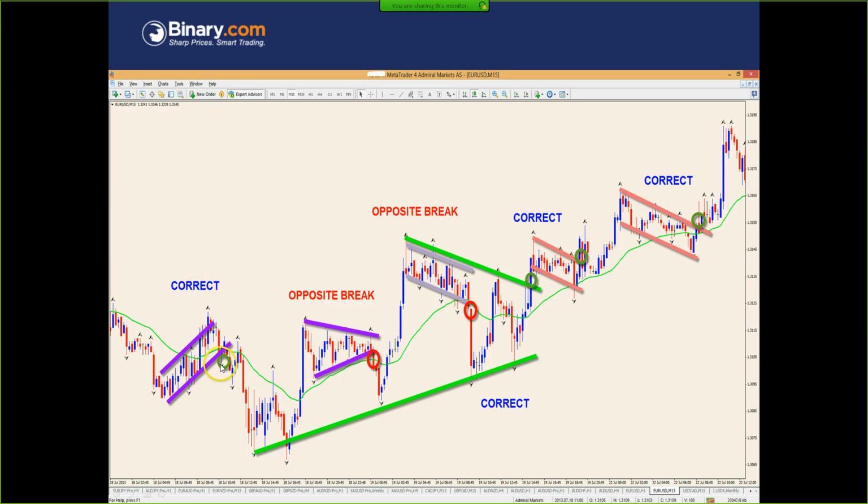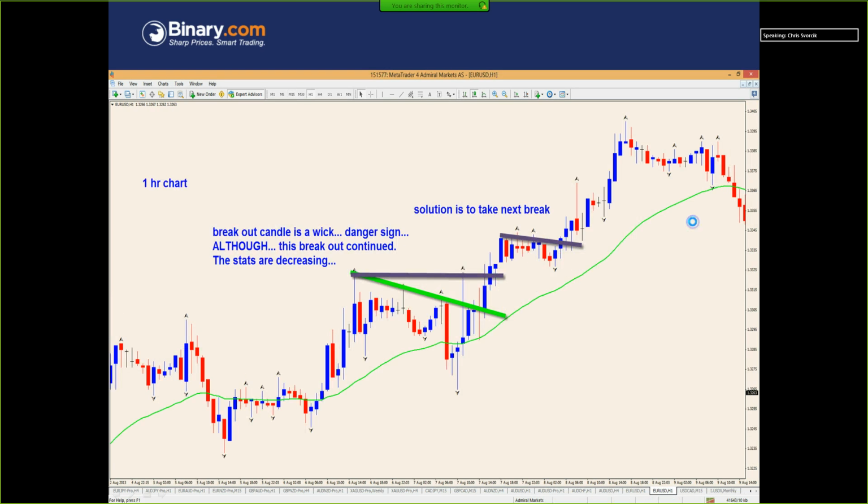Now, why do I say correct? It's because that bear flag, for instance, is a break to the downside, which is technically what a bear flag should do. A triangle like that, one would expect a break to the upside because we had a momentum to the upside, but basically broke to the opposite side than expected. So where you see opposite break, the break occurred to a different direction than one would normally think. And correct says, okay, this break actually did as it should.